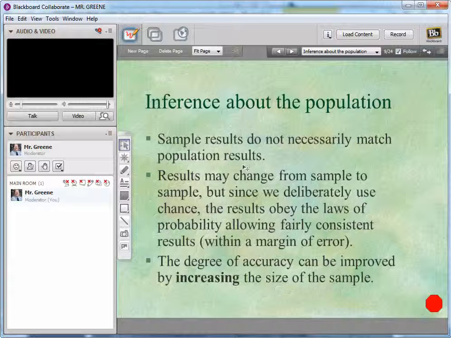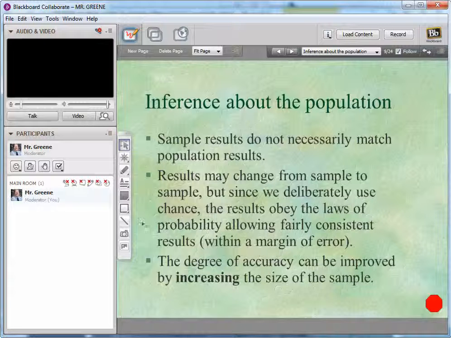I mean, we know that if we flip a coin, it's got a 50% chance of landing on heads and 50% chance of landing on tails. But you know that if you flip a coin 10 times, you might get 5 heads and 5 tails. You might get 3 heads and 7 tails. You might get 7 heads and 3 tails. It differs in different situations, right? Well, the same thing is true about any of the surveys or anything that we do.